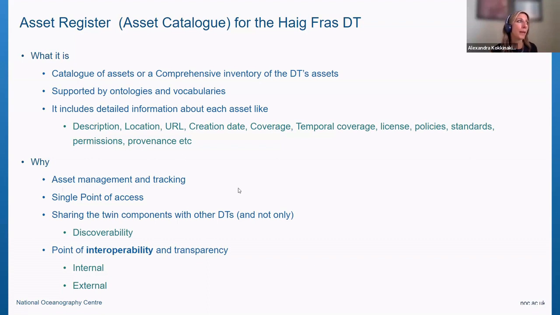Why do we want to have an asset register? One very important reason is because how are you going to discover digital twins and their assets if you want to reuse them? It will be a single point of access to connect with other digital twins and to discover other digital twins.